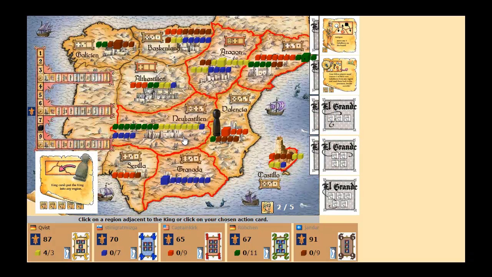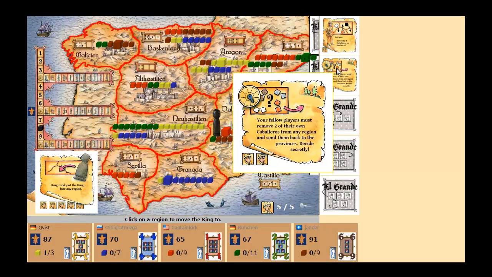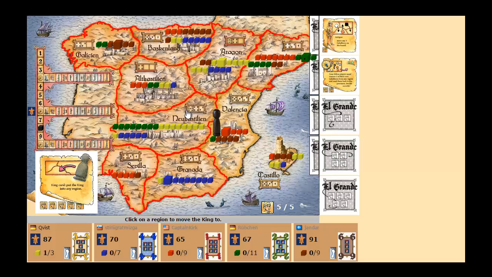2 here, 2 here, 1 here, and move the king in. Let's see. I'm worried about this region a little bit. No, blue was already there. Blue was already, so no. Yeah, that's fine. Because I still have to take 2 caballeros from a region, but blue was already there, so I'm fine.